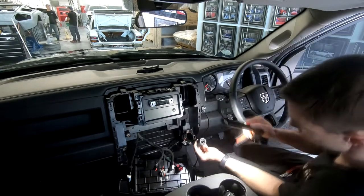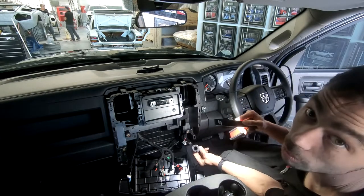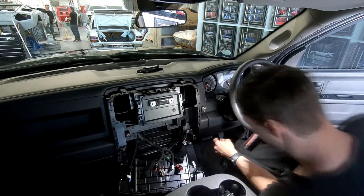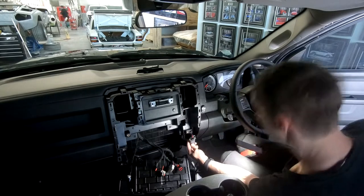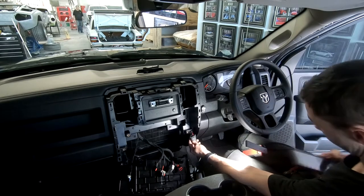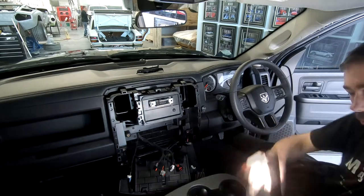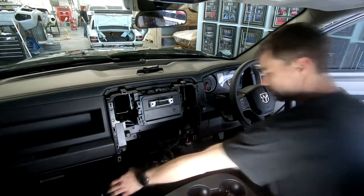So that is literally just a powered USB port. That's actually kind of cool. Alright, I'm actually going to take a photo of that pinout. Alright, cool. I will now get this panel out.